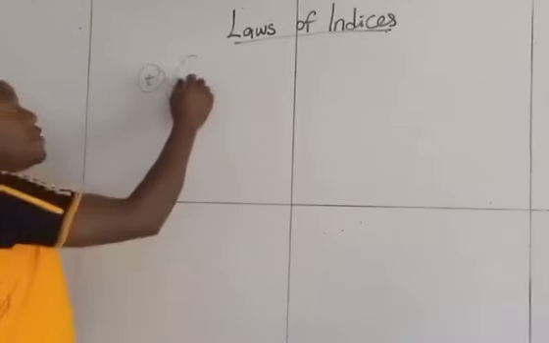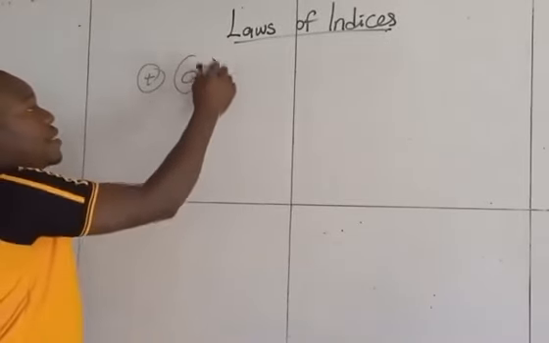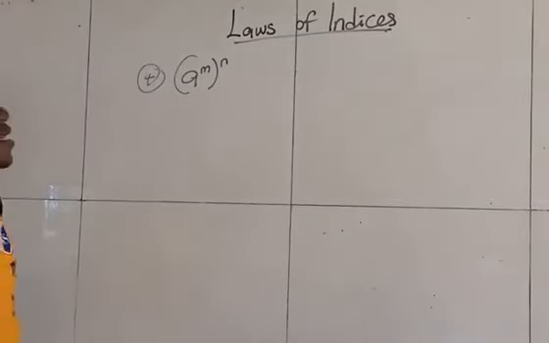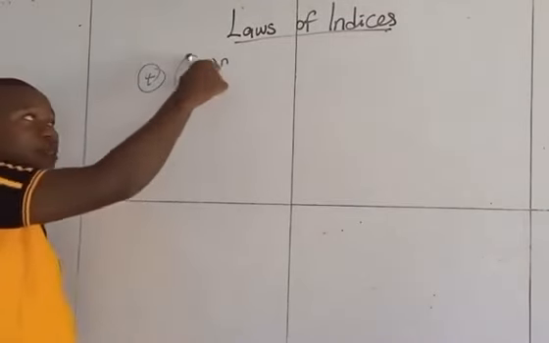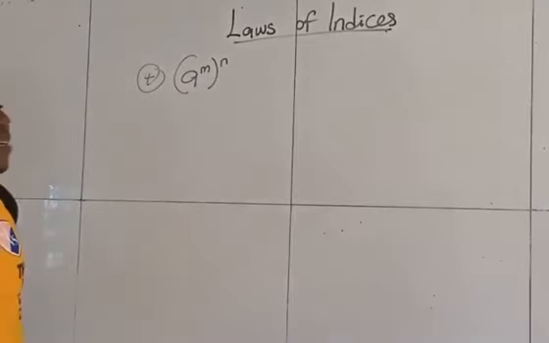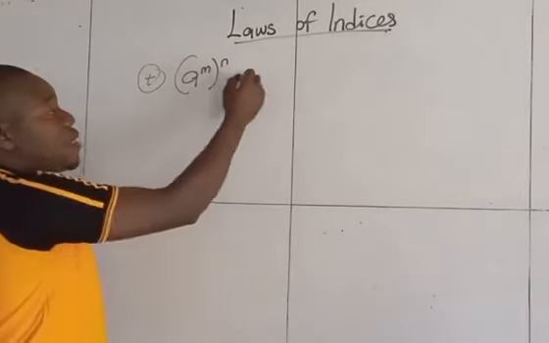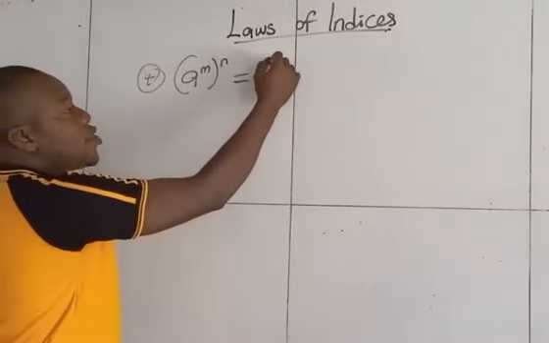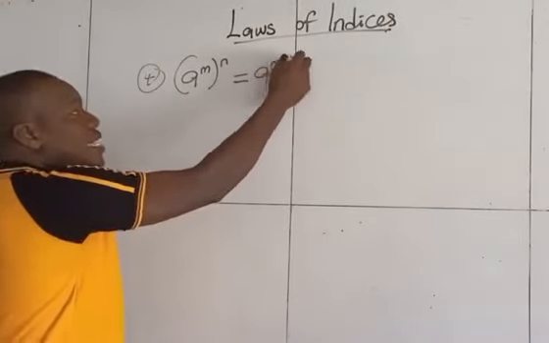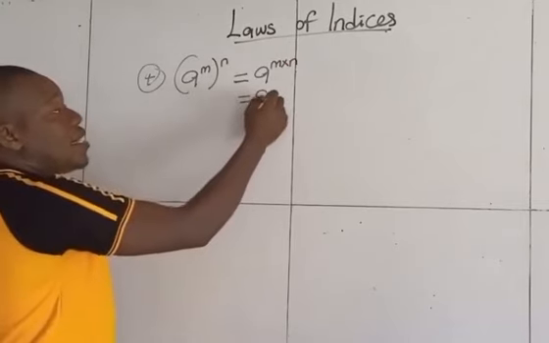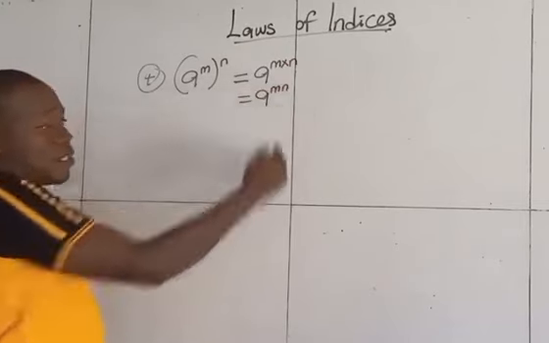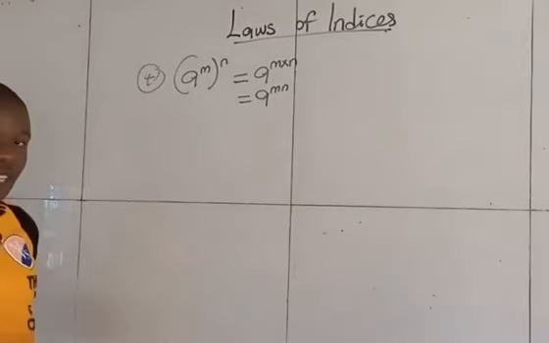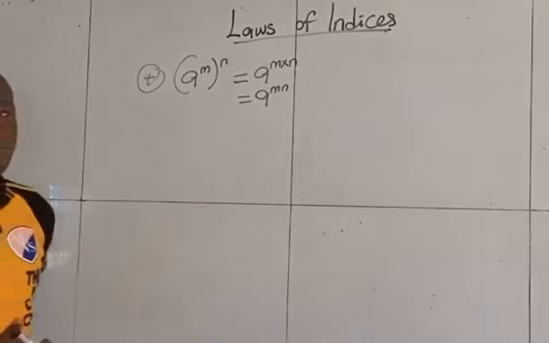That states if I have a to the power of m, then to the power of n. You notice we have 2 powers here, a raised to the power of m and also raised to the power n. This law states that since there are 2 powers, you multiply the 2 powers. So this is the same thing as a raised to the power m times n, which is a raised to the power mn in algebra. So when you have a power raised to another power, you multiply the 2 powers.